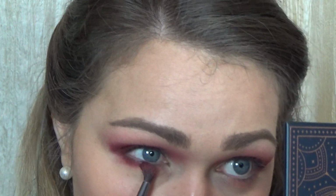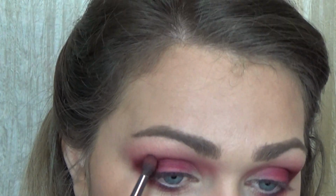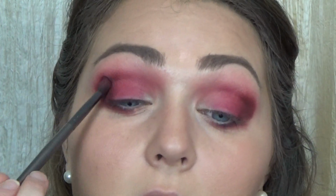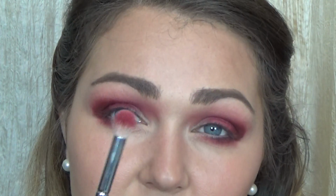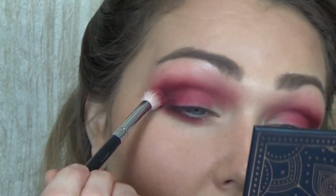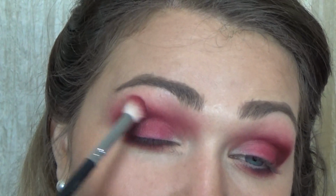And on that same little tapered brush, I'm going to carry this under the eye about halfway. A little more than halfway, about 3/4 of the way. Now I am going to take a little bit of that dark shade over, and I'm just going to bring it into my crease just a bit. There we go. And I'm going to go back in with that first blending brush, which still has some color on it. I'm going to start working on blending that. Just little circular motions. I'm not trying to move the product around really anywhere, just keeping it where it is, but I want to make sure it's blended.